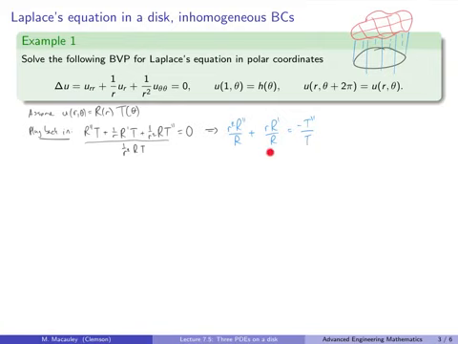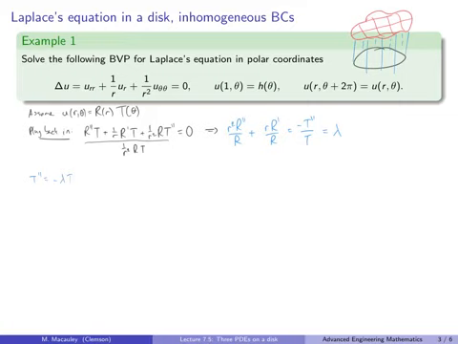So this, of course, is a function of r and does not depend on theta, and it's equal to this function of theta, which does not depend on r. Together that means this quantity must be a constant. I'm going to call that lambda, not negative lambda, because I actually want this equation to naturally look like sines and cosines. Okay, so let's write down what we get: T double prime equals negative lambda T.